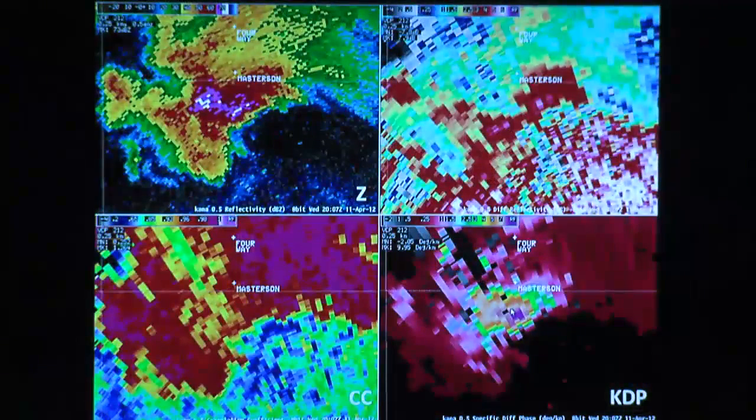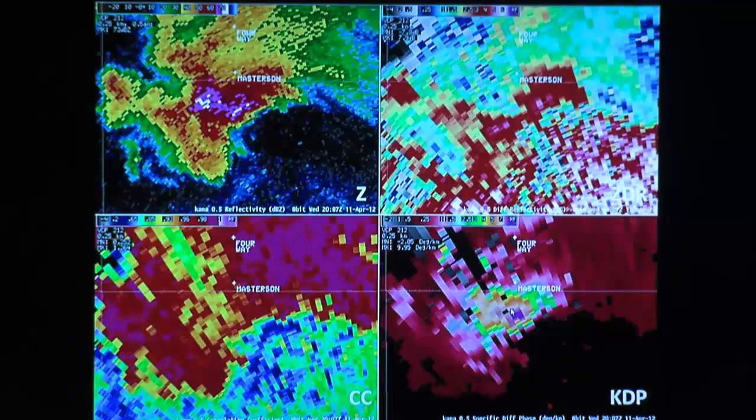And that's actually what we're seeing here, some smaller hail that's melting. Now, there could be some larger hail mixed in. And that's one thing I want to bring across here: don't ever try to tunnel yourself into one decision. There could be multiple things going on inside that storm, but the dominant signal here is smaller melting hail.